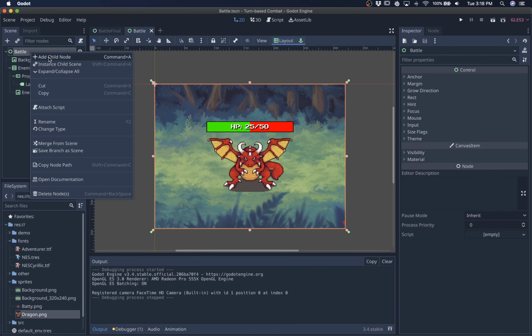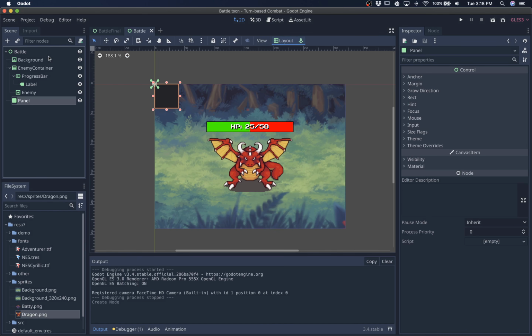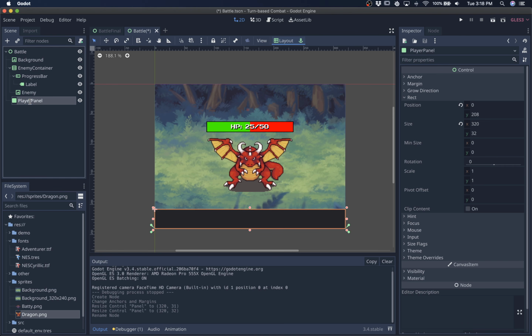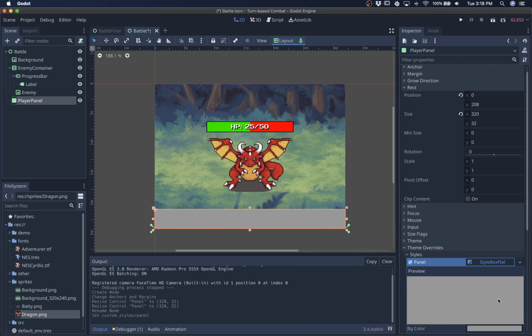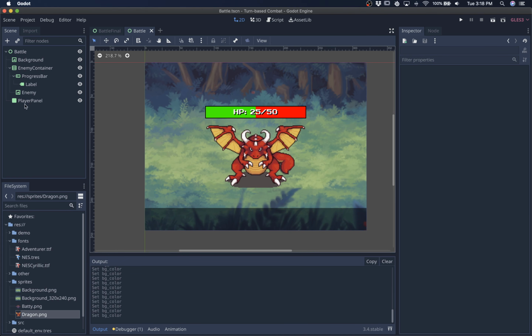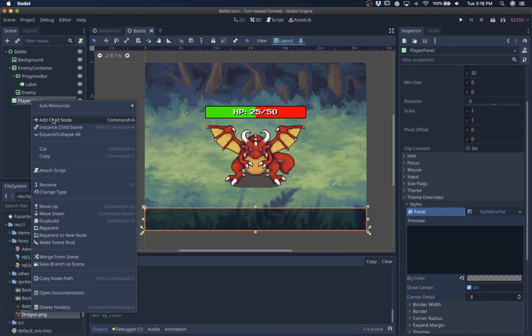So if we click add child, I'm going to give it a panel, bottom wide, raise it up a bit, let's say to 32. I'm going to call this the player panel. I'm going to give it a style box flat, give it a black color but give it some alpha, and that's going to hover above as the heads up display.